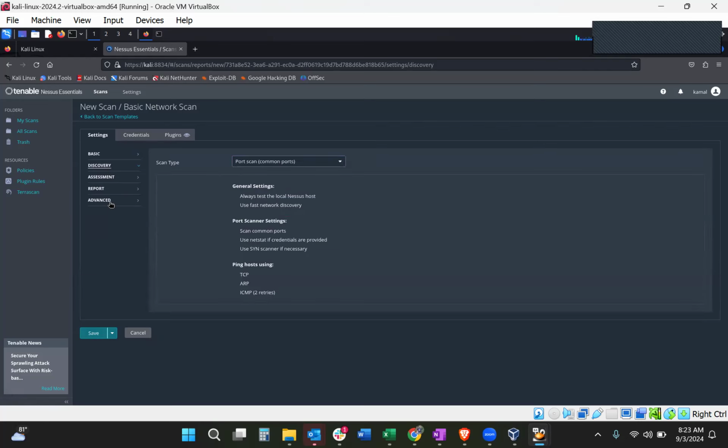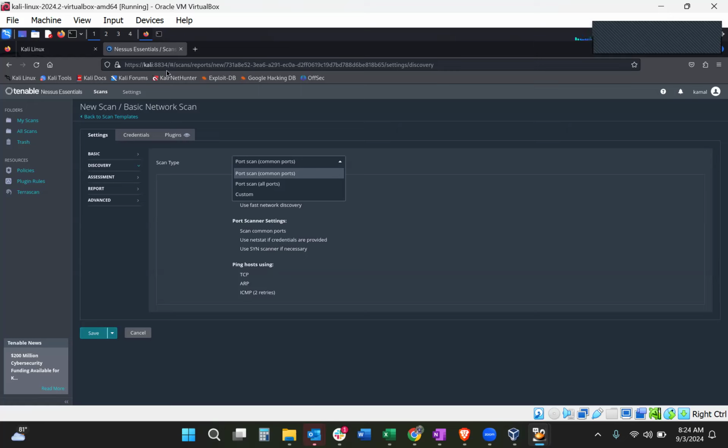So here, let's go to discovery. If you select normal, it will do the port scan on the common ports. What are the common ports, guys? I have given you this task to read what the common ports are. Like 80 is the common port for HTTP, 53 for DNS, 22 for SSH, 21 for FTP. What else? 443 for HTTPS, yes. There are a lot of common, well-known ports, which are less than 1000, or less than 2000, 3000, something like that. Then there are ports that are not well-known, where any service can run.